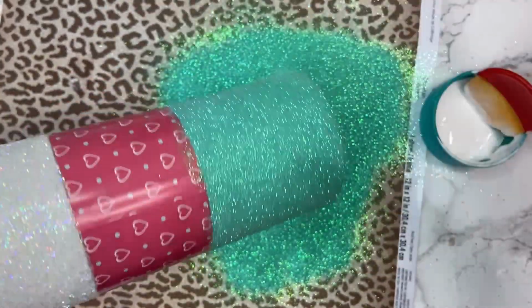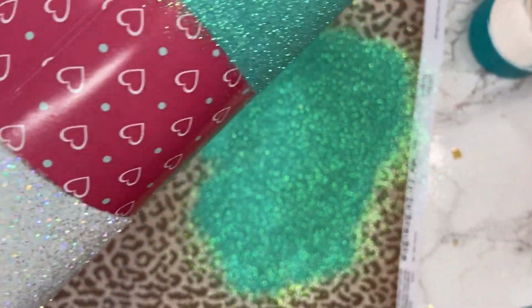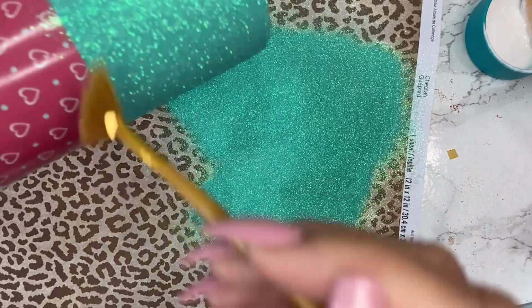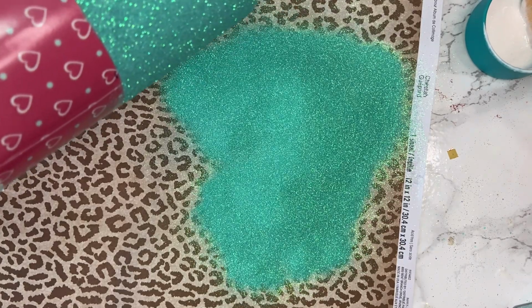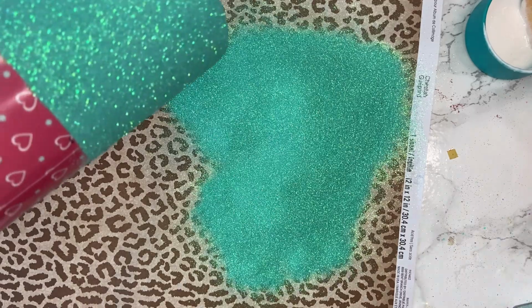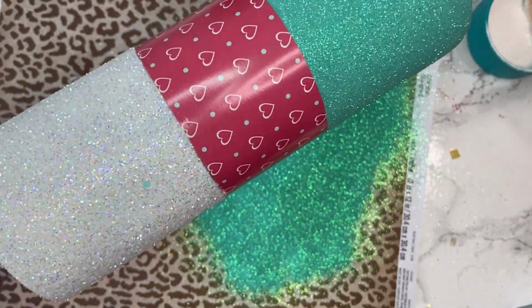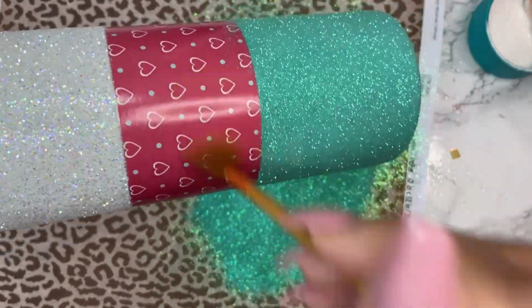Again, I'm going to wipe off the excess amount that's on the vinyl with my brush, and I'm going to tap off the excess. Mod Podge usually doesn't take long to dry, so I'm just going to let it hang out for about an hour. And then after that hour, I'm going to spray seal it with Rust-Oleum's 2X clear gloss sealer 3 times.